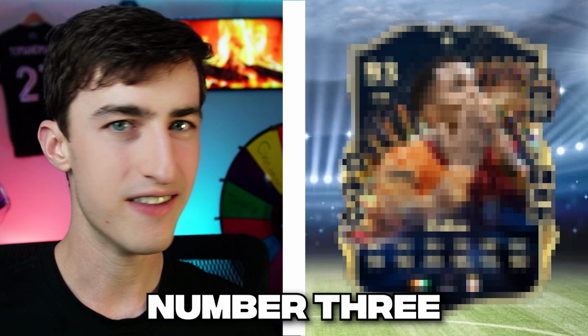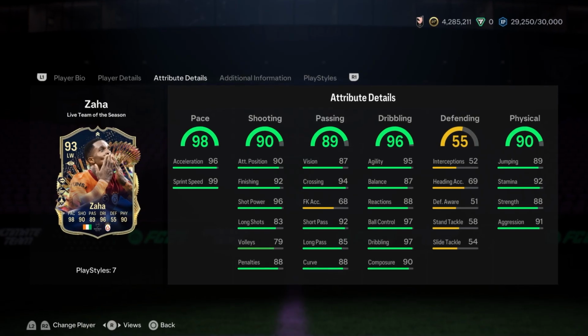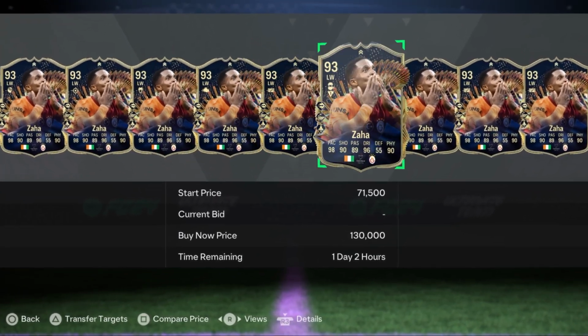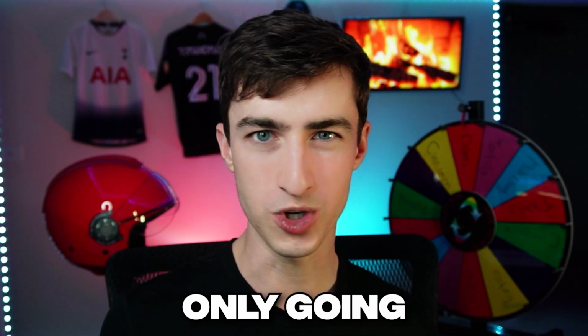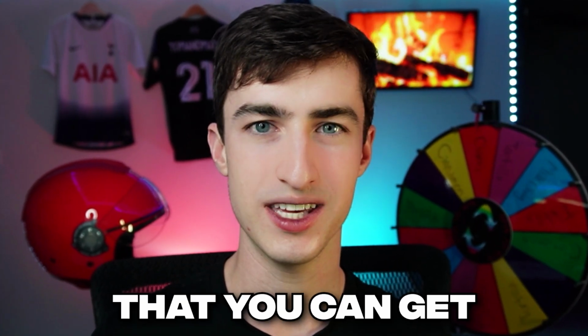But now for number 3, this might be the fastest player I've used this year, Wilfried Zaha, who has 98 pace, 96 dribbling, 5-star skill moves, and he's somehow only selling for 70,000 coins. But this next player is even cheaper and everybody sleeps on him, Jadon Sancho, who's somehow only going for 40,000 coins, but he is one of the best team of the seasons that you can get for that cheap.